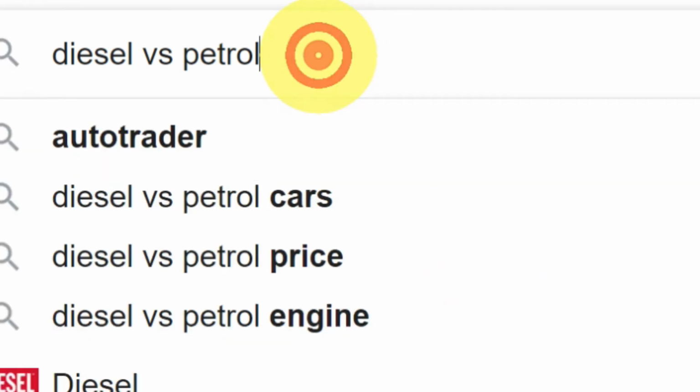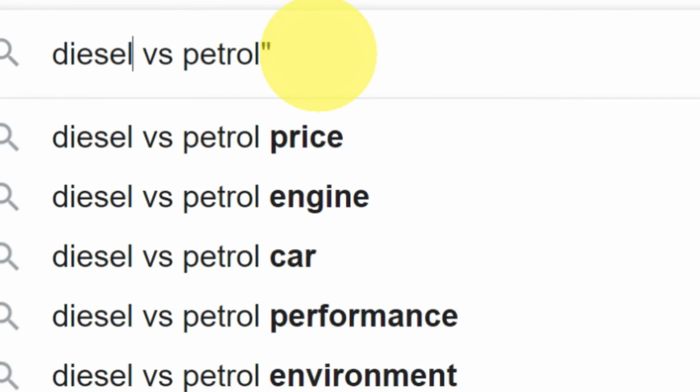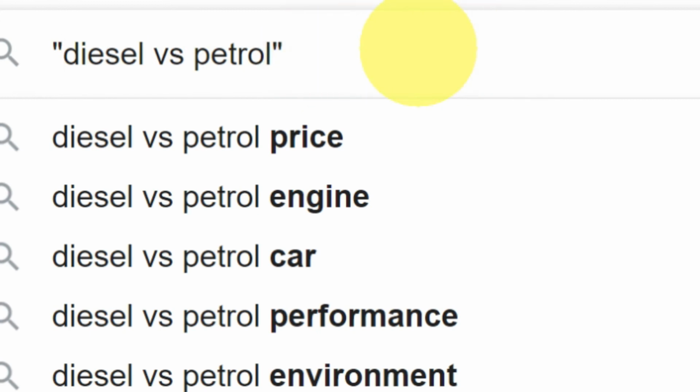But by encapsulating our search terms as a phrase, if the search term requires a phrase, that is, in this example they do, we'll only get the information relating to diesel versus petrol as written left to right. Diesel first, versus second, petrol third, in that order, in the same sentence or paragraph.